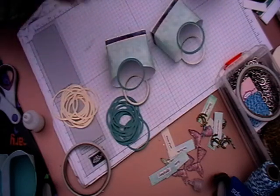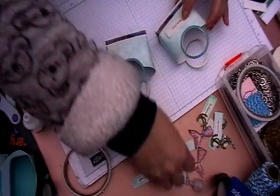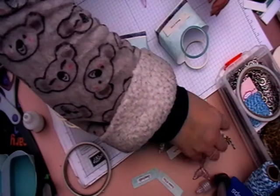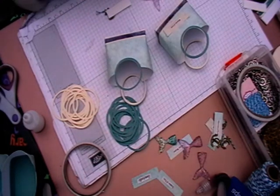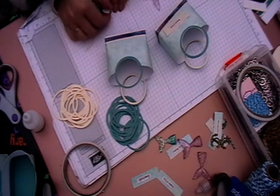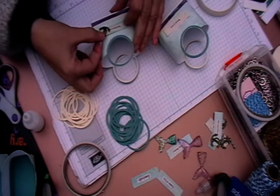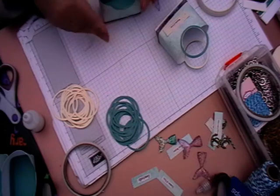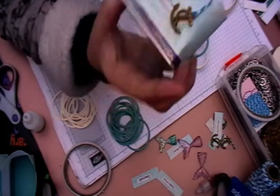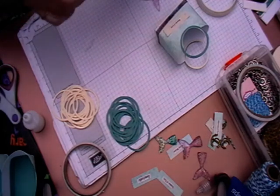And then on this one, we're going to do one of each design. And then that will be it. So with the one with the anchor, it will be strong enough with this double-sided tape on the back. There we go. So that is the one with the anchor. So it does look a bit slanted, but it's not, I hope. So that is the back one.